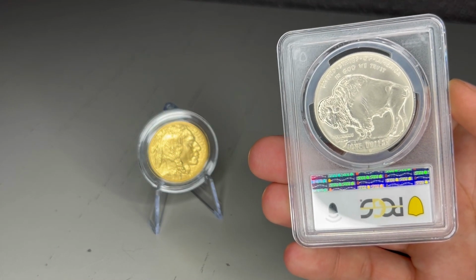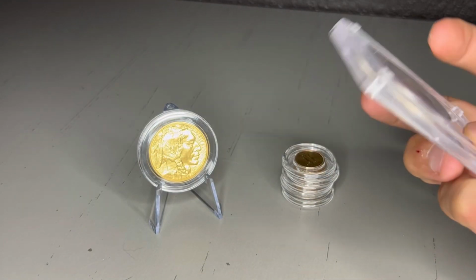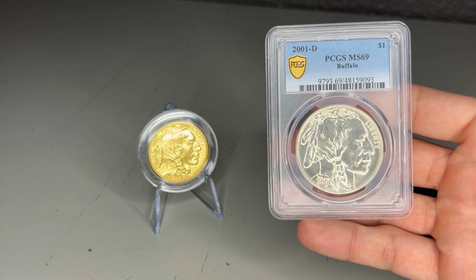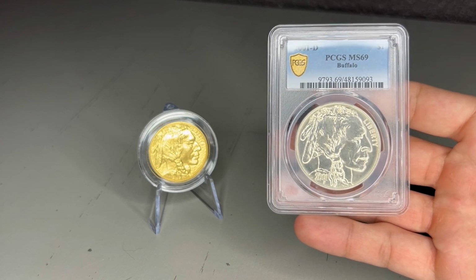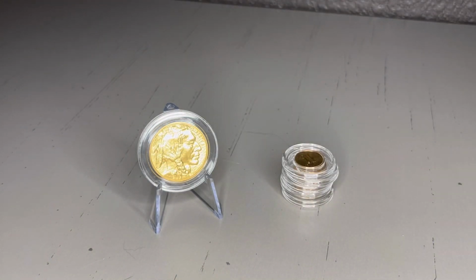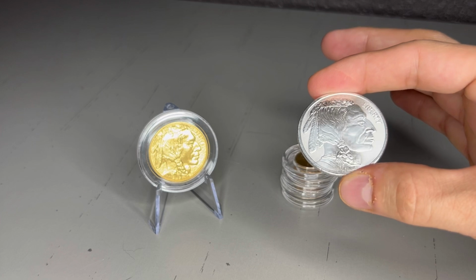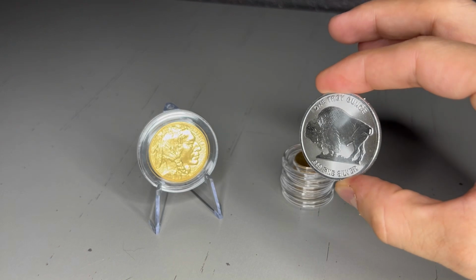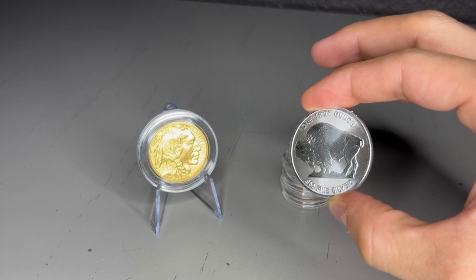I wish they still made these. These things are incredible, and they would be a great alternative to the American Silver Eagle if they still made these. They only did them in 1 year, though. It's crazy seeing them side by side. And then we have also seen them in probably the most common way, which is private mints doing rounds, you know, buffalo rounds. So everyone has seen them here or there, even if you didn't know it.